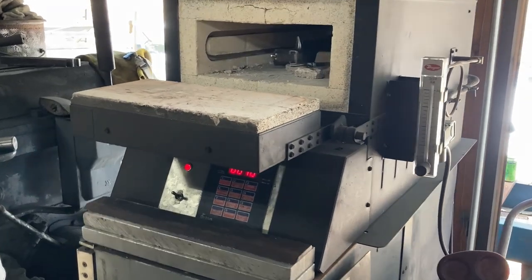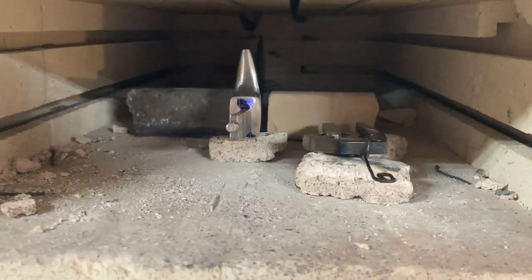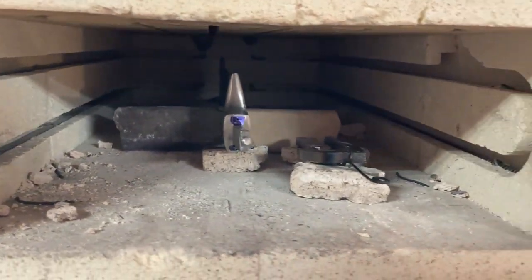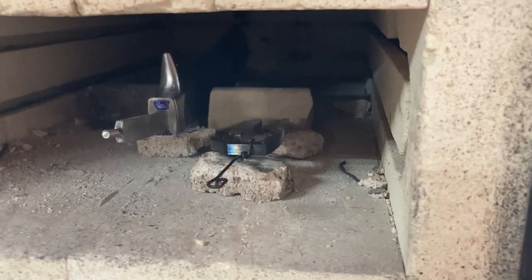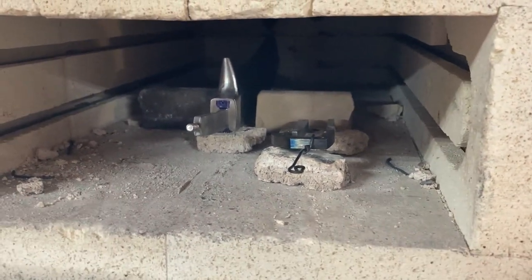Heat treat day. Get this knife in here propped up on little chunks of brick and stuff, and the handle frame is there propped up on some brick with a little wire handle I can grab with tongs.